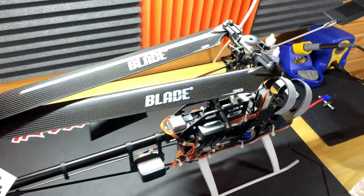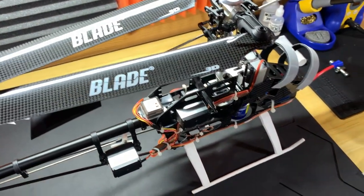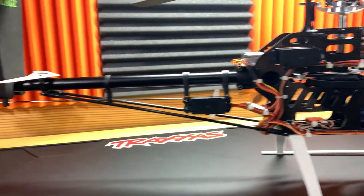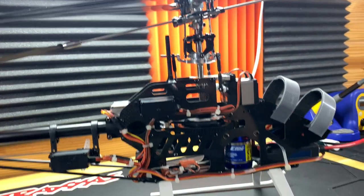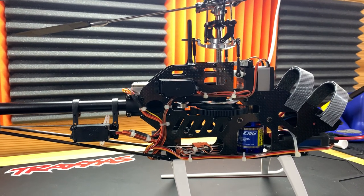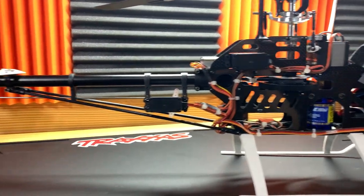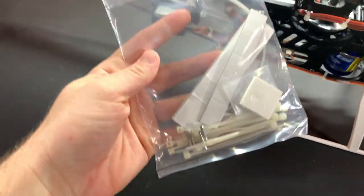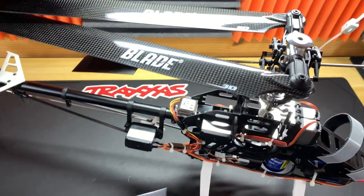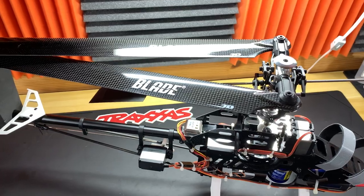You have to take one of these for what it is. You could crash it, it could break down, and it might become a dust collector — you have to understand that. Anyone selling these should factor that in when pricing, because even brand new, they're not worth that much since they may not be fixable. I'll take great care of this and fly it just a few times — maybe less than 15 flights a year — on a really pretty day. I still have the bag of accessories that came with it, never opened, including the blades still stapled in their original plastic sleeve.